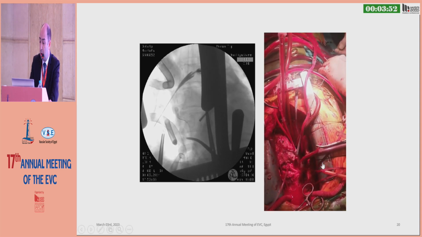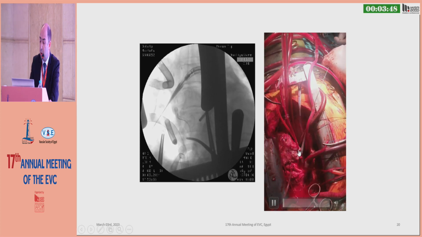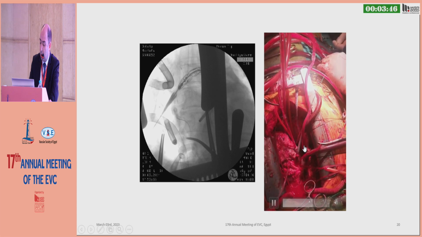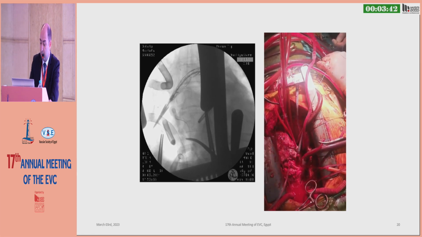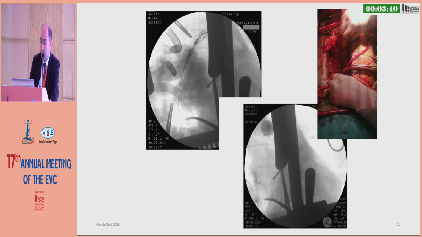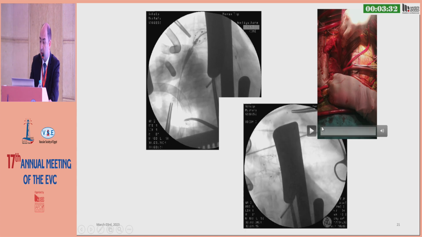Then here you can see the tip of the stent graft. Then we replaced the stent graft.